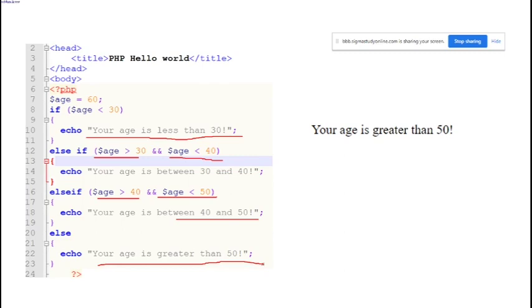So like this you can have the control structures. Then you can see the curly brackets are used to mark the starting and the ending of each block. In this case I have given the age as 60. Therefore it satisfies this, then it displays that output. So that is how you can use this selection control structure, if.